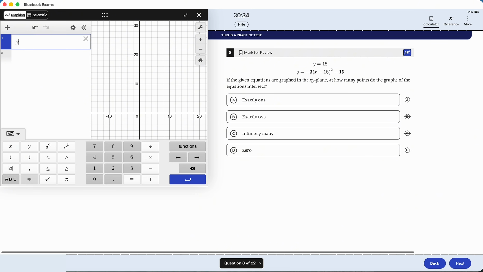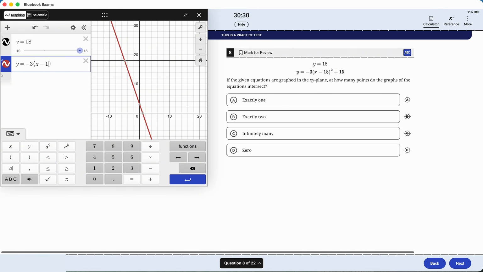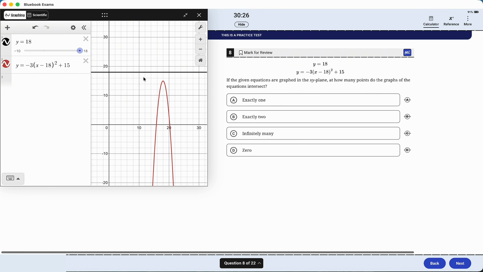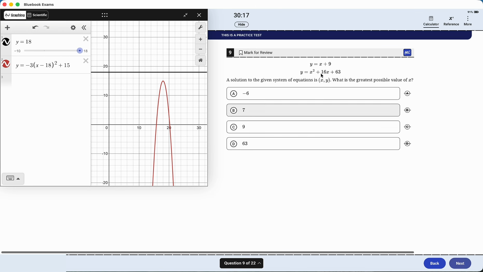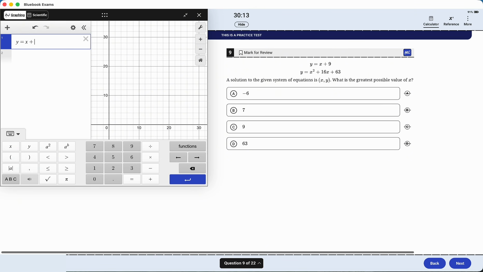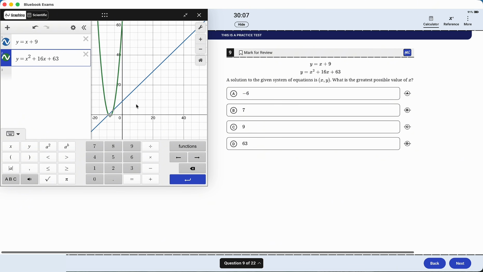Next one, another system. So here are all our system ones. They weren't in module 1, but they're here, which is kind of nice because they should all be freebies. So here it is. You see, I put in my equations. They don't intersect each other, so that's going to be 0 solutions. Where they intersect, those are the solutions. If they don't intersect, no solutions. Simple. Another system. Wow, they just come in bunches. Typically you have like 3, 4, 5 system problems per test. All of them should be freebies. Make sure you don't miss those.